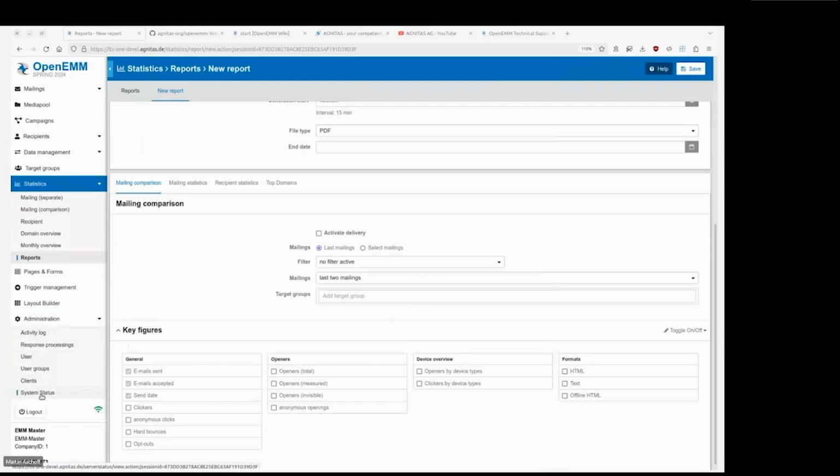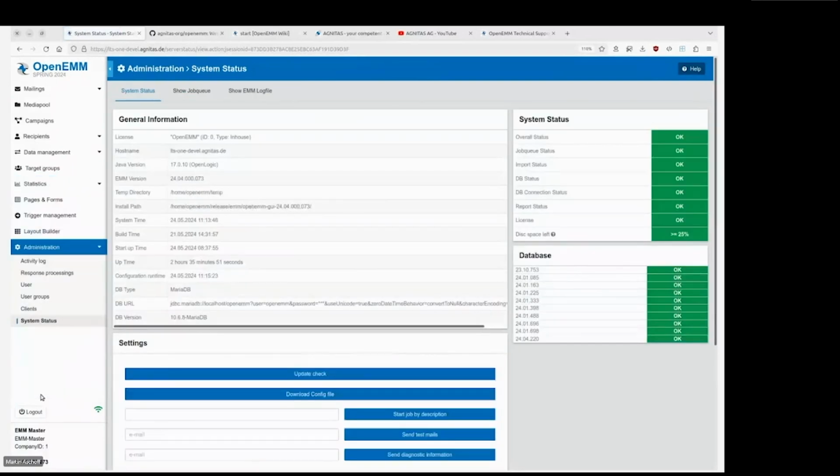Okay. Another thing in administration, we have a system status page, and here we now also show the disk space left. Maybe you wonder why, but from experience, we know that again and again, users of OpenEMM run out of disk space without noticing it. And then they ask us, why is the behavior strange? I cannot send mails.